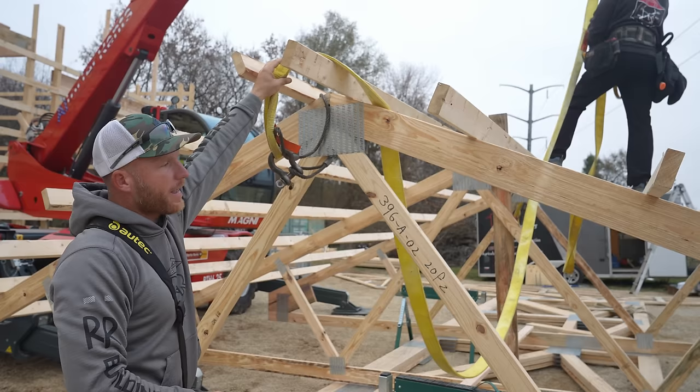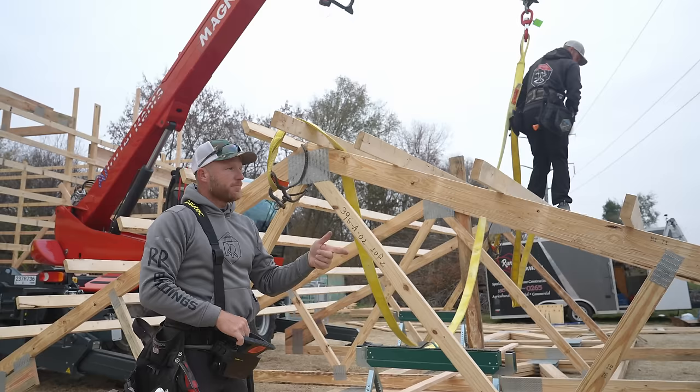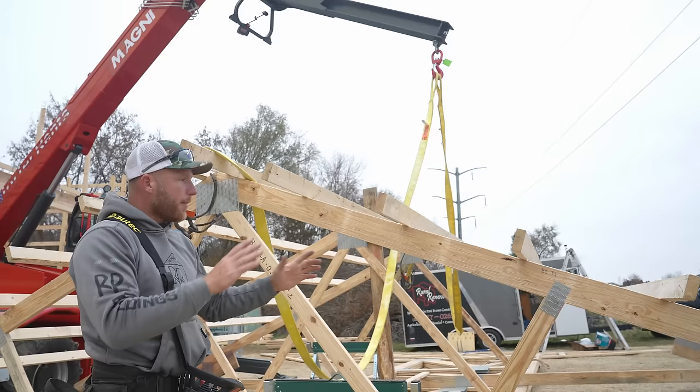And I know a lot of people might say, why don't you just sheathe it? You've already gone this far, why not sheathe it? Well, because our sheathing comes in tomorrow. So I'm not waiting for the sheathing to come in because I also have the ability to do as much squaring up and straightening as I can on the building versus now. So let's see what this does.